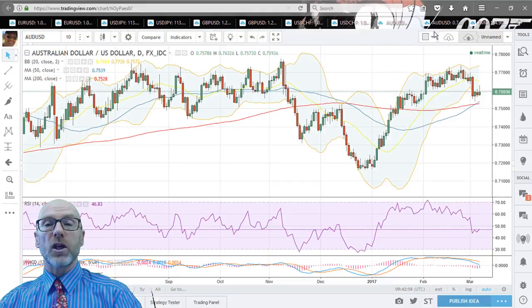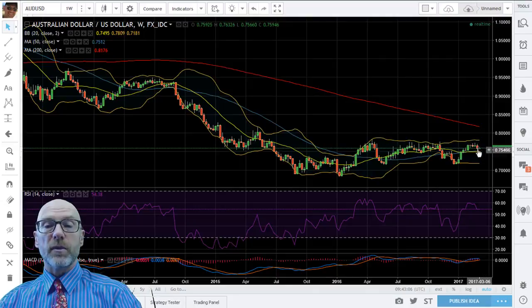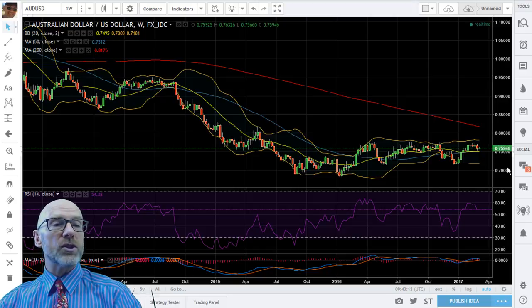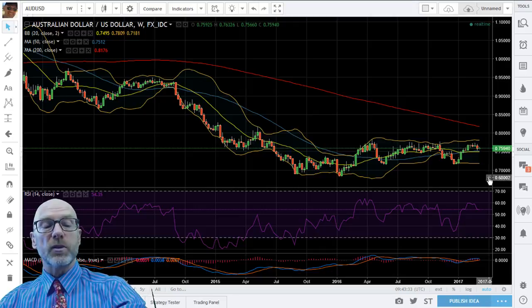On the longer term picture, you can see this band of resistance that we had been expecting to hold, and the market pulling back. Here we've got both the 20-week and 50-week about to give support at the 0.75 level, 0.7595, 0.7512. So I would say the downside again is limited, but the upside is capped by all the resistance. So I just really expect the market to be range bound.